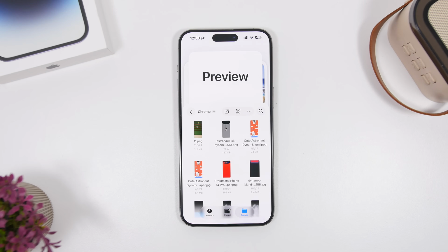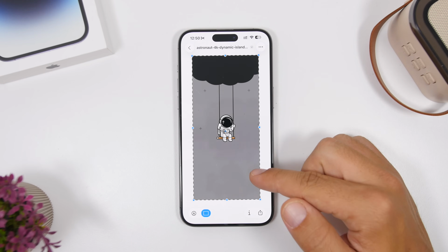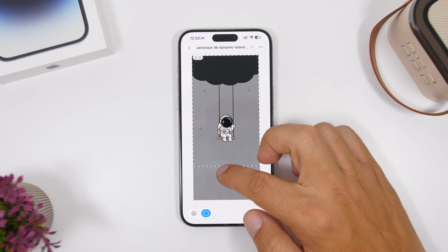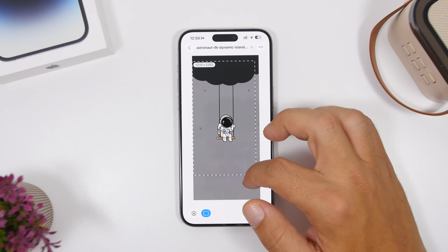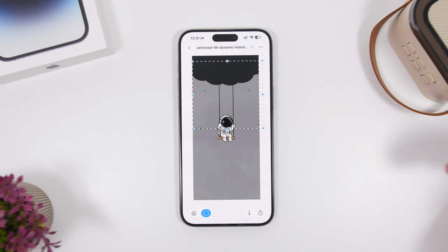Now, one of my favorite features of iOS 26 is the new Preview app. You will have a ton of new features here. Like you can see, if I open an image right here on the Preview app, what I can do now is actually crop it, and when I tap there, you can see this cool feature, which I believe should also be on the Photos app. It would be useful. You can see it will actually show the resolution of the picture right there, in the corner, and of course once I adjust the crop here, it will dynamically change the numbers and show you basically the size that you're cropping.